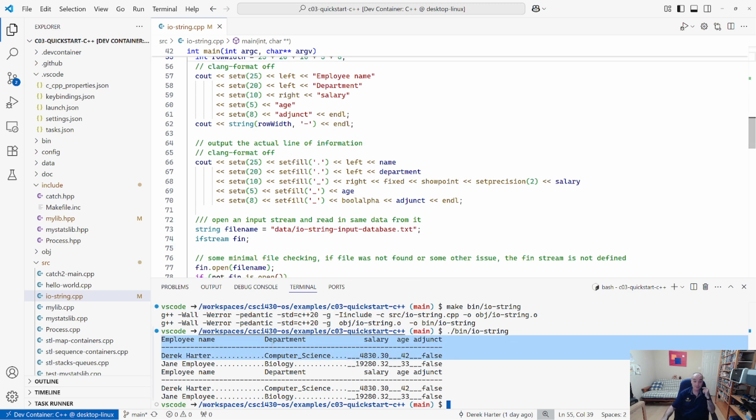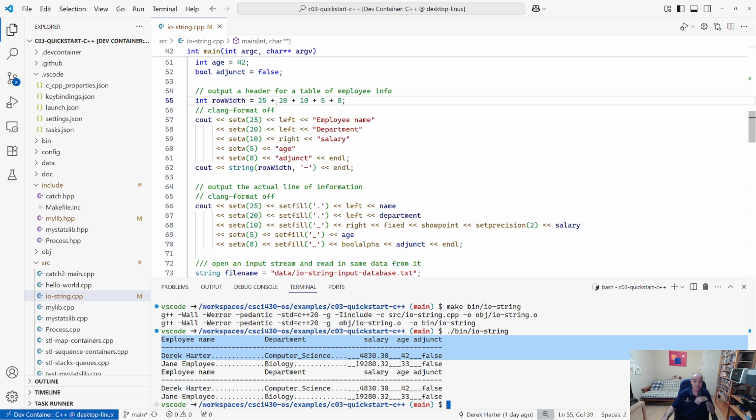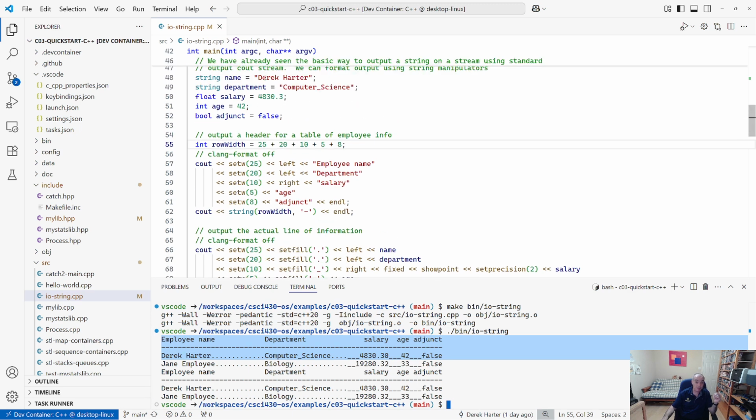So the very first output here is coming from these two lines, okay? The first output is the header for the table, and then we output a row of dashes. We output the row width of dashes here to exactly match the row width of our header and the row width of our data. And then these things here are actually formatting. The first field is where we're outputting my name, the string here.